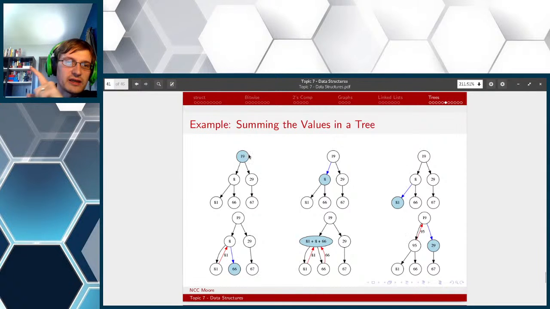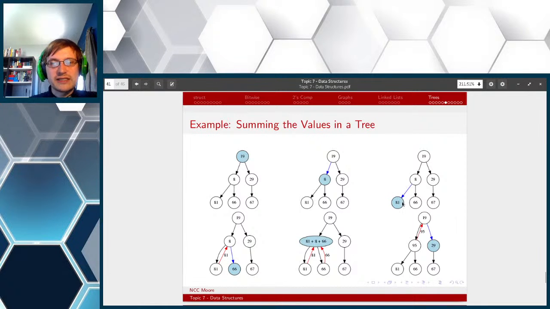So let's visualize it. Summing a tree. We start off with the root node. The root node has a value of 19. The first thing that we want to do is compute the sum of the left tree. So we travel via the left pointer to the first node in the left tree, which is now the root node that we're considering. However, we need to compute the value of the left subtree of this node. So we follow the pointer down to this guy.